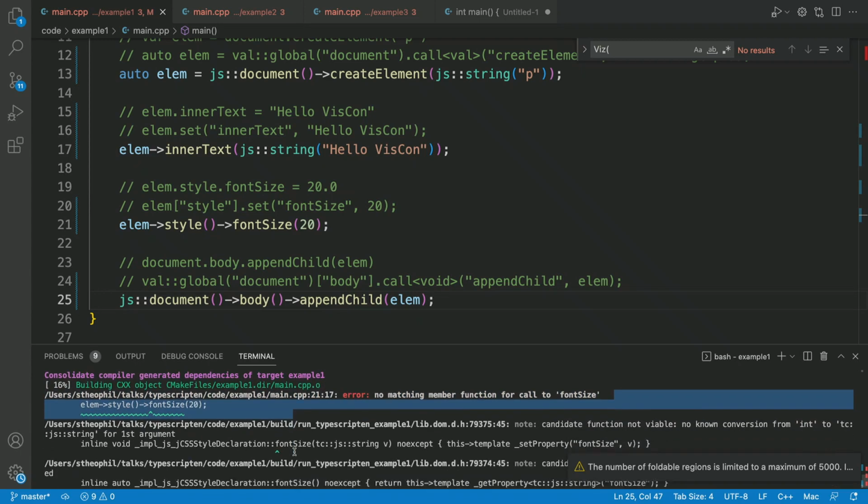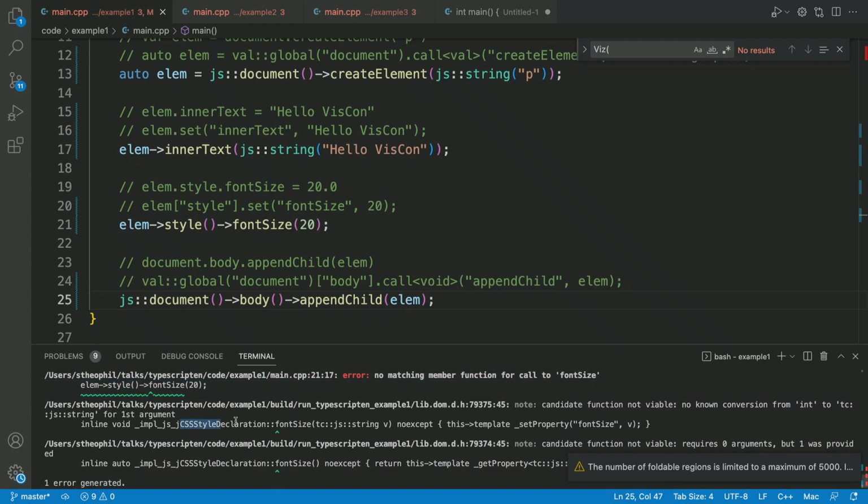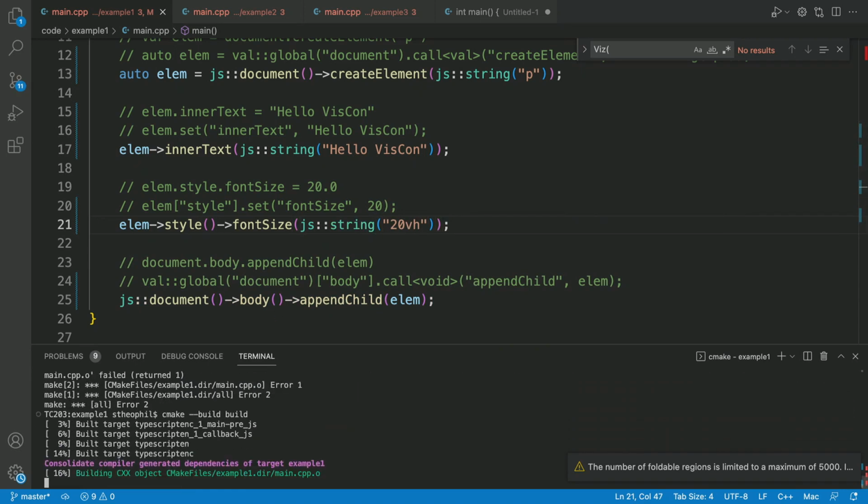And it tells me, hey, there is a style sheet style decoration font size, but that takes a string and not a number. And now I say, yes, I remember web programming. This size is actually a string because you have to specify the unit. That's what you have a compiler for. I wouldn't have caught that bug without testing.